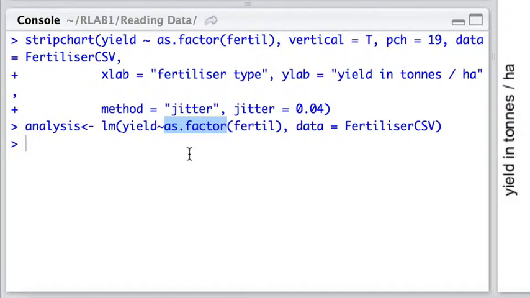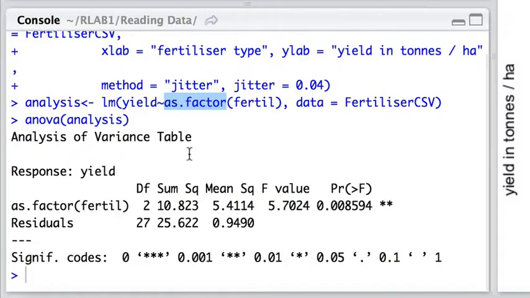So we've now fitted our linear model, but what we would like to do is to understand the structure of that fitted model. So here what we do is we call up the ANOVA for that analysis. And what you'll see here is the partitioning in terms of sums of squares and degrees of freedom that you were introduced to in the theory. Two estimates of the population variance, one judged from the variability between the fertilizers and the other generated by an estimate of the variability within the fertilizers.